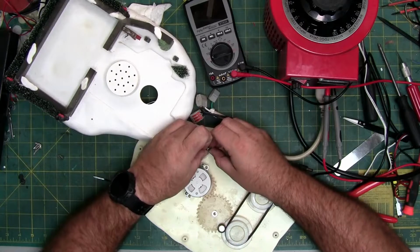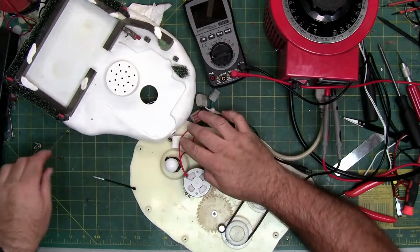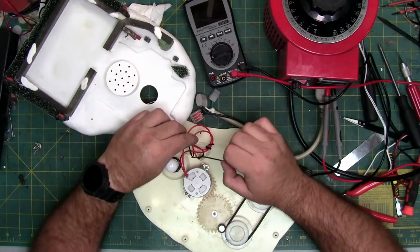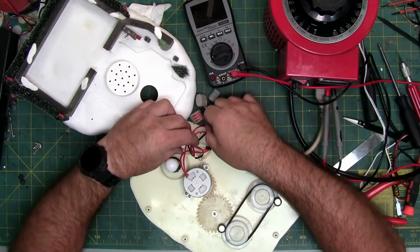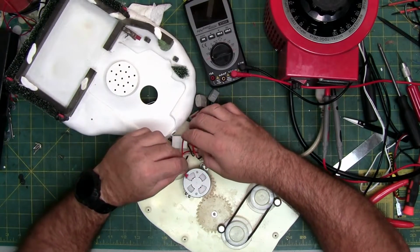And if you decide to cut the wires, you don't have to do this part. The reason I like to keep the wires is if any of the wires break, you have extra wire left over that you can use to repair.